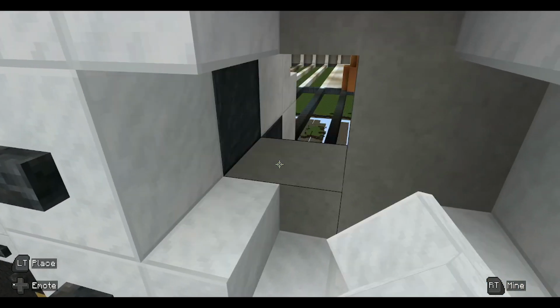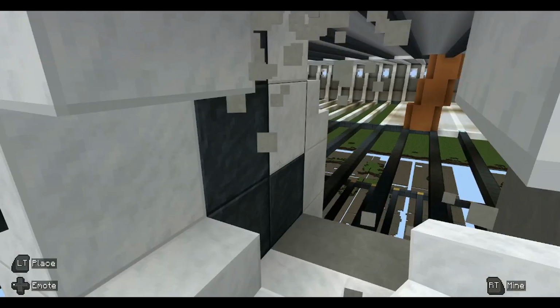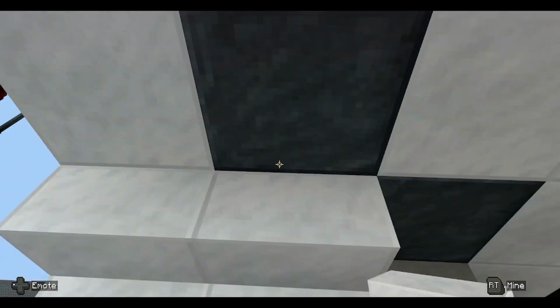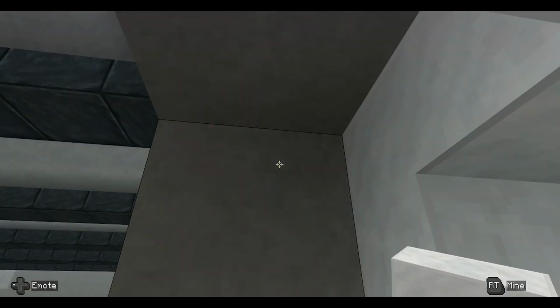And then you just remove any grey concrete blocks on the inside and you replace it with the porthole. So I'll just do the outside for now because the inside you can easily get done. Okay, so that's that one done.